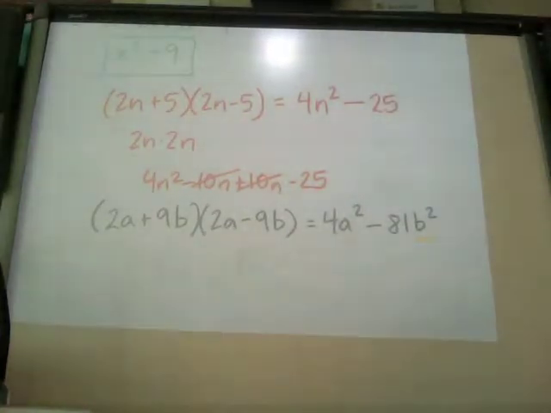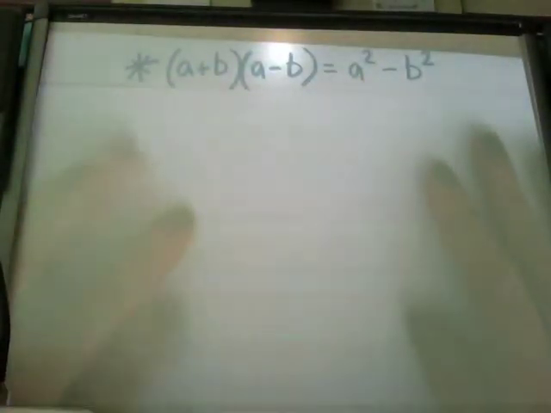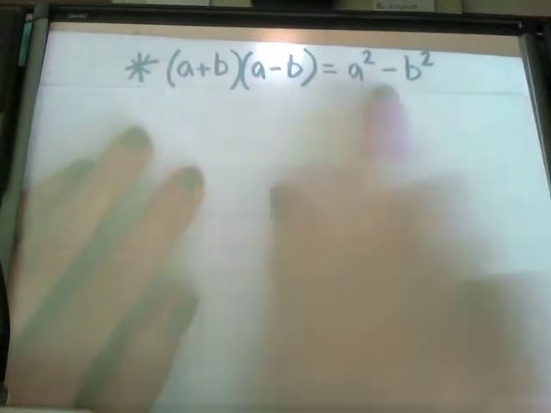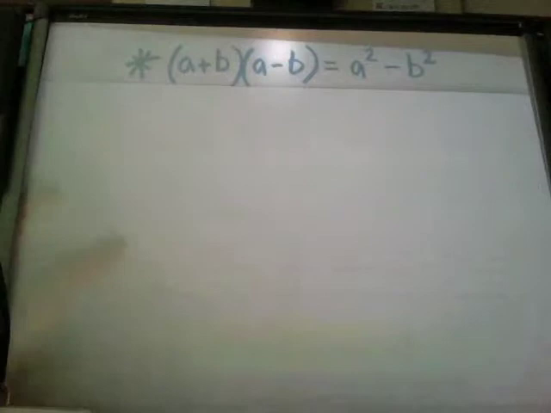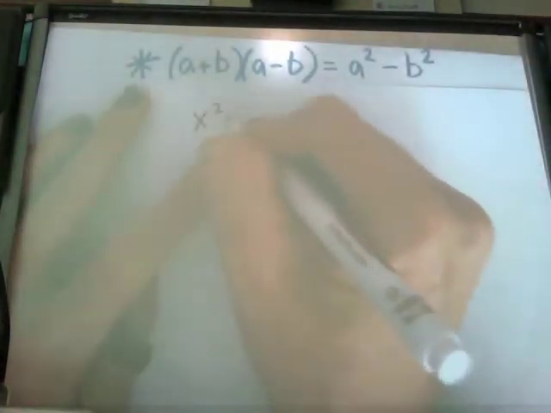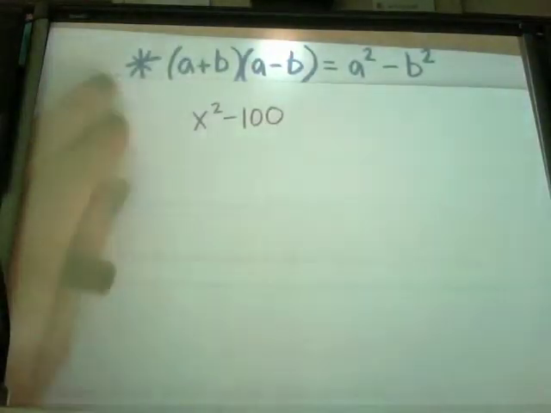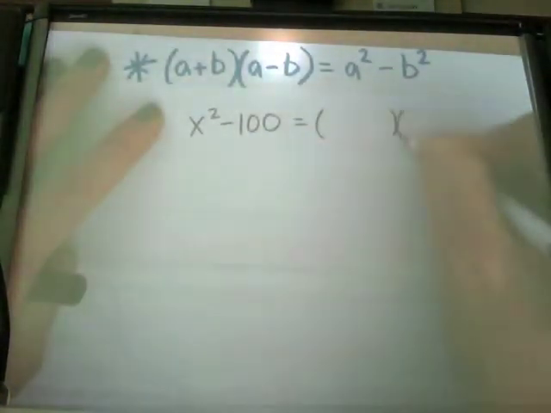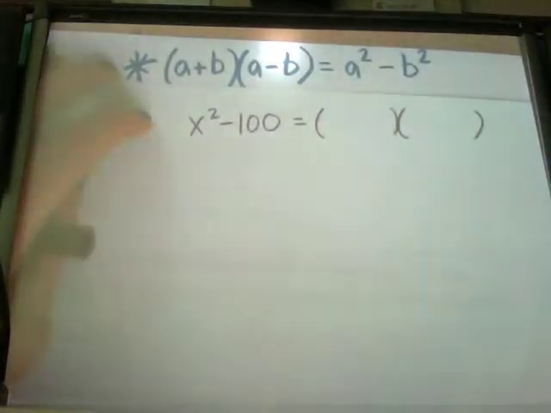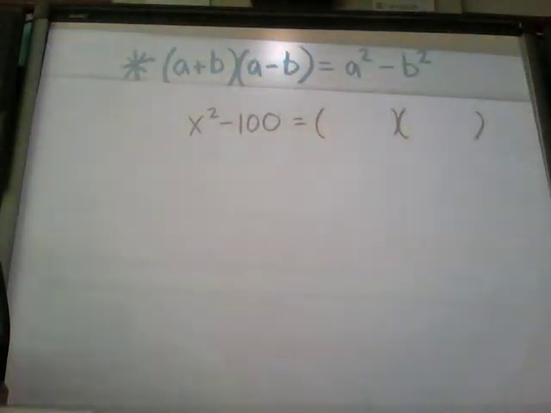And here's why that's important. Because now we're going to go backwards. Now, what I'm going to do here, I'm going to fold this so we can just see the formula. Here is the pattern. Now, what if we start with this? What if instead of me giving you two binomials, I give you something that looks like this, and I say, factor this. Factor means what two things multiply to make this binomial?